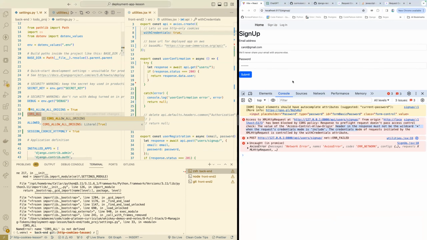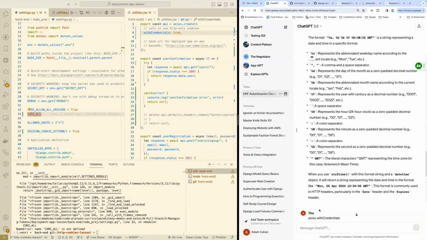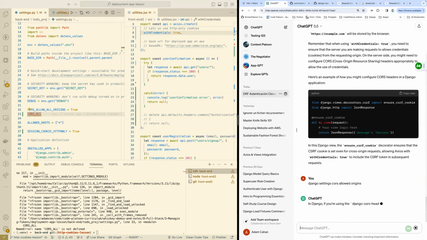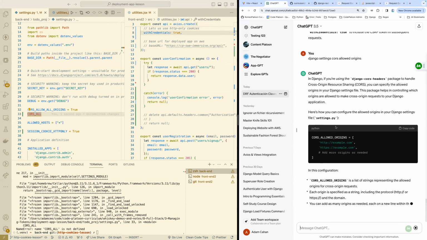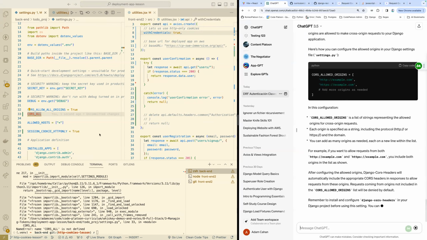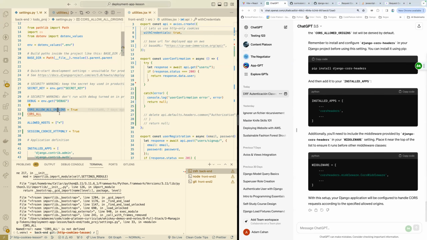And I am going to actually use ChatGPT to help remind me. Django settings CORS allowed origins. And that's what I was looking for, to make sure I had the right name. CORS allowed origins.